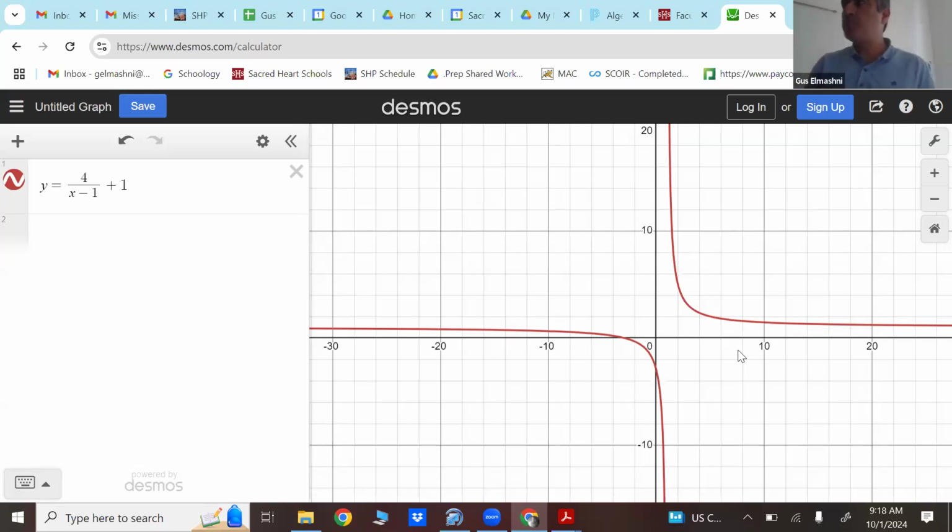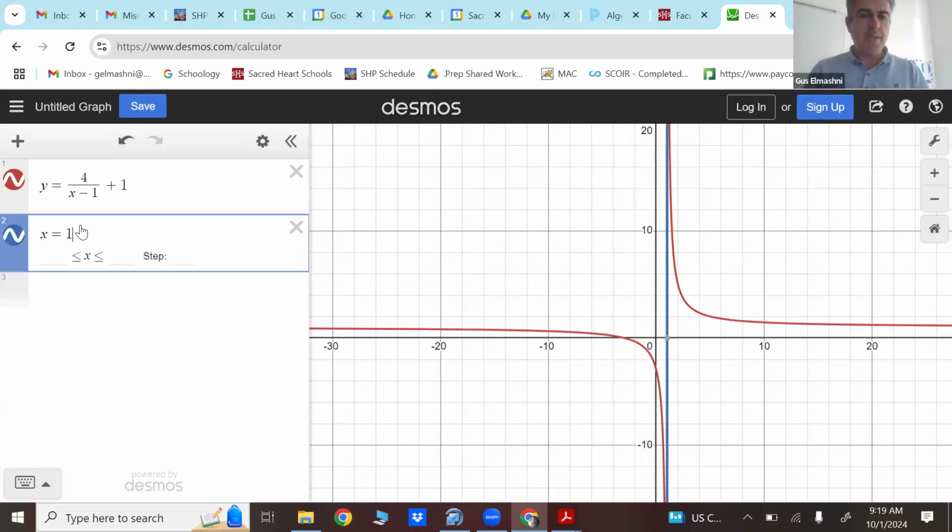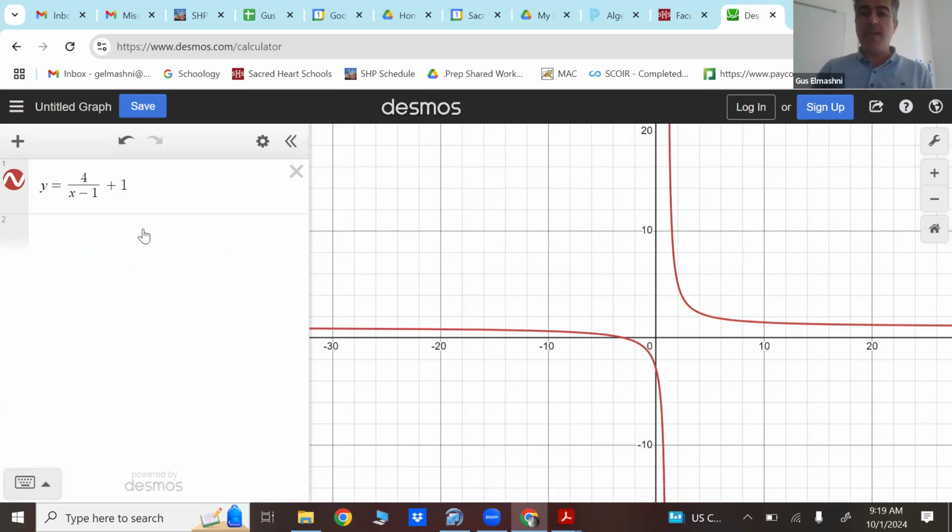Oh, look at the scale. Sorry, the scale's 2, because that's 10. So look at the grids. Sorry, now I understand why you guys were confused. So if I do x equals 1, okay, I can't make it dashed, but you see how the blue line separates those two, right? So that's the reason why that's happening.